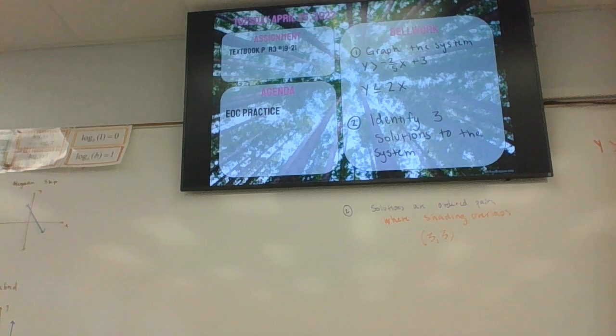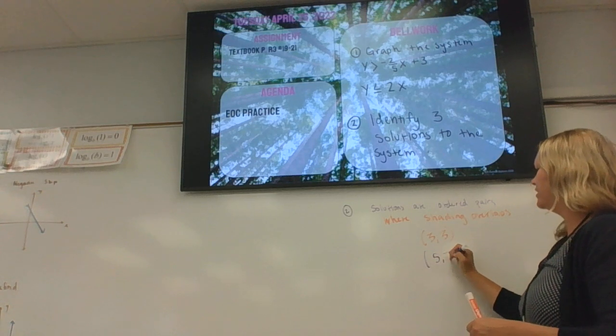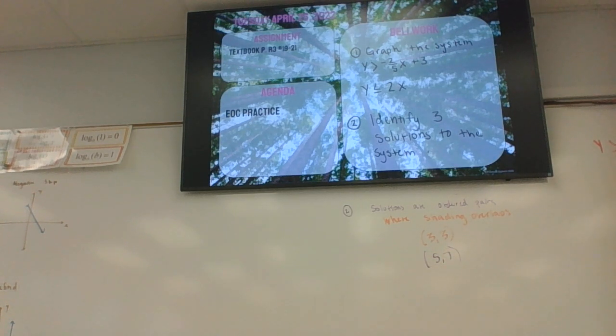Alright, so after 1, so 5 and 7, do you want to pair up? Let's see. 1, 2, 3, 4, 5. 1, 2, 3, 4, 5, 6, 7. I'll take 5, 7 work. How about 4, negative 5? Let's try 4, negative 5. 1, 2, 3, 4. 1, 2, 3, 4, 5. No, it has to be where they're both shaded.